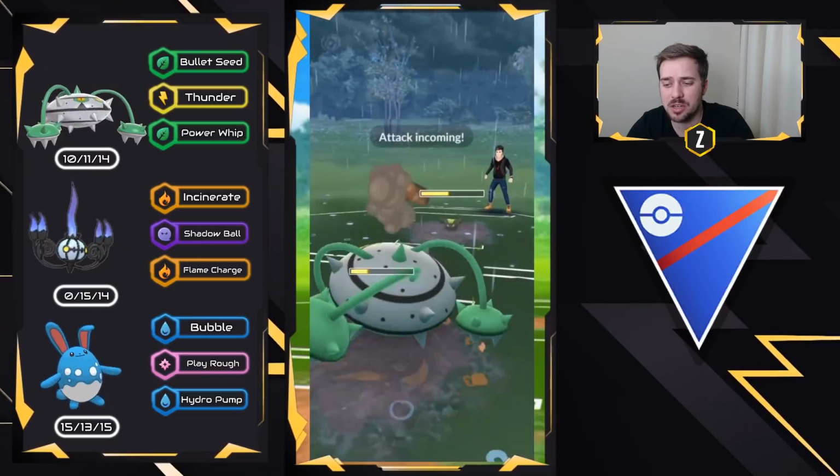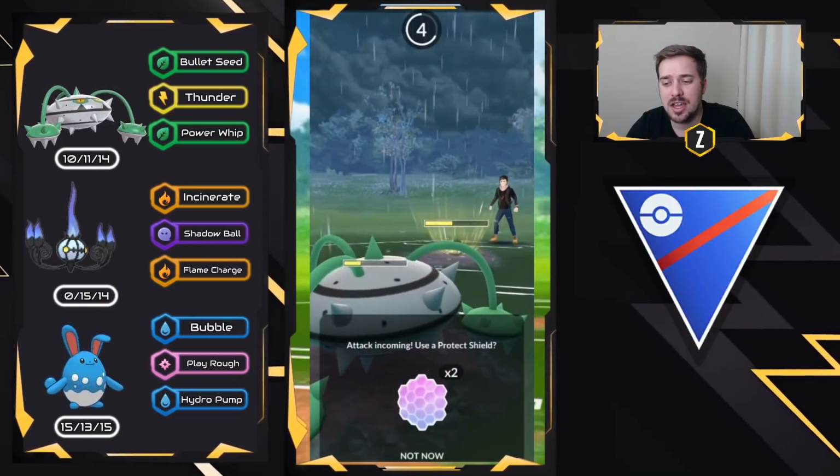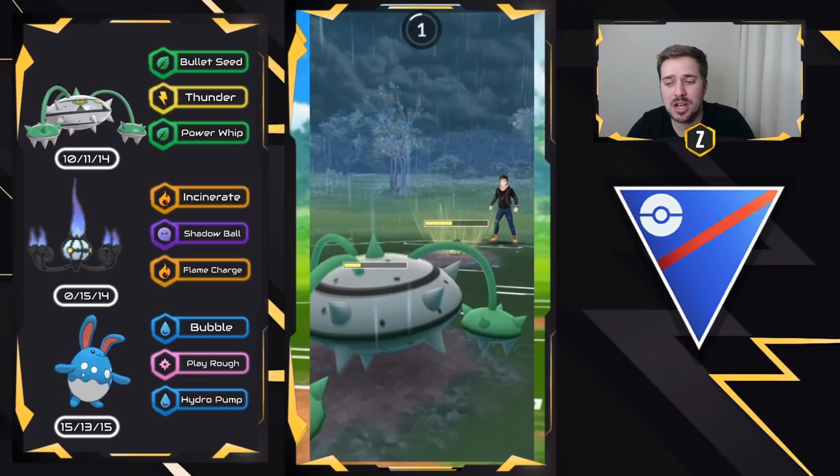Now, hopefully we can get to another Power Whip. They decide to throw a charge move right here. I'm going to let it go. I think this is Rock Slide, which is resisted.